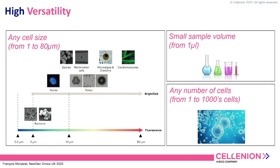So just a quick sum up. With the cell N1, you can isolate any kind of cells from very, very small to very big, and actually very heterogeneous samples. If you have small and big cells all together, you can still isolate your cells. We are able to manipulate very low volumes, so starting from 1 microliter of sample is absolutely not an issue for the cell N1. And we are able to manipulate very low numbers of cells as well, from 1 to 1,000. So you will say, why do you want to isolate one cell? One is very low, but we have customers who do cloning. They wait for the cells to divide, then they collect those two cells, and they isolate those two cells to do single-cell omics on that, for instance. Definitely, our throughput is not million. That's definitely thousands.